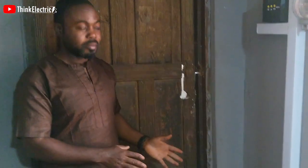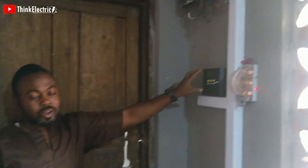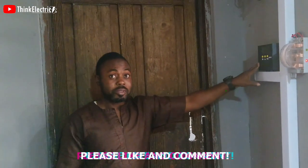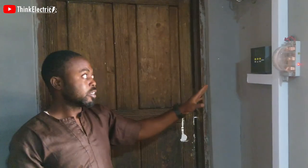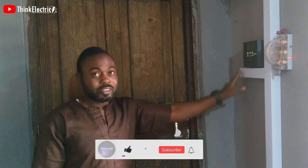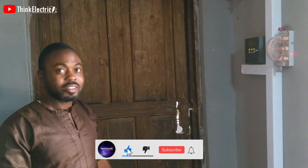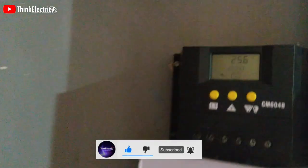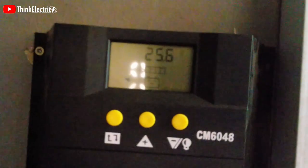Yes, this is designed to work between the hours of 10 a.m. to about 4 p.m. As it is now, we have 25 volts. The system is a 24 volt system. The highest rate of charging is going to be 27 volts and the lowest will be 22 volts. So it's going to be steady on 25 to 26 volts throughout the day — it shouldn't go below that. Current is on 25.6, and that's going to be maintained throughout the day.